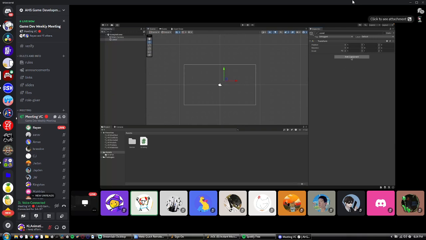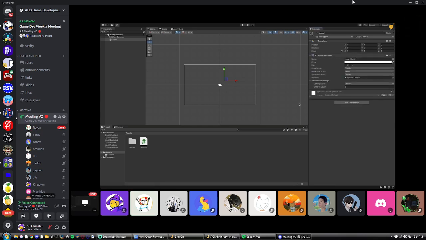So to add a component, click this button right here. Let me just make sure you guys can see the add component. Can you guys see the add component in here? This whole thing? Yeah? Cool. Last year you guys couldn't see it. So to add, let's say an image here, we're gonna add a sprite renderer to this, all right? Sprite renderer. And this basically will render a sprite or an image for us. Sprite means image, by the way, if you didn't know.